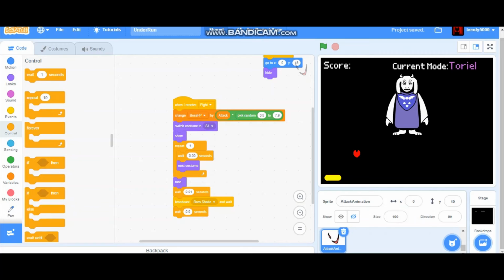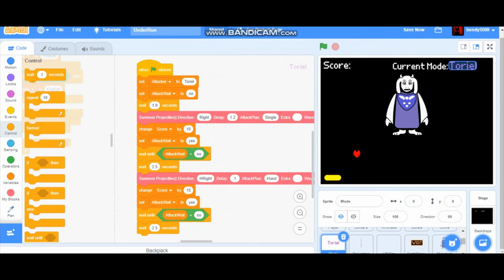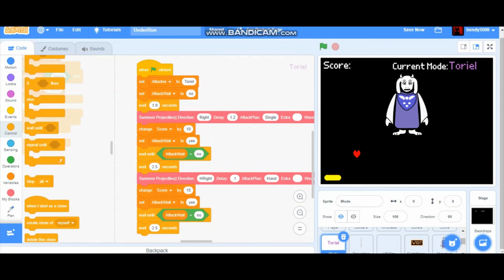So now we have a working attack system, and we'll just probably do this repeat until... so now actually let's work on Toriel's third attack, and then it keeps looping here until Toriel's HP is less.